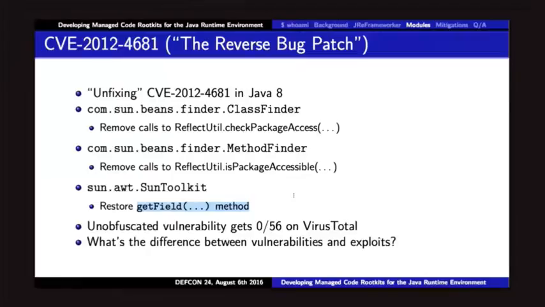But why not just upload a vulnerability and then come back and exploit it again later, right? Because if we know we can't detect the vulnerability, then we left ourselves a nice backdoor. And we have lots of examples of great vulnerabilities that nobody's looking for. So of course, this is expected. You upload this modified runtime to VirusTotal, and nobody's going to detect this. So we're not looking for the vulnerabilities. We're looking for the exploits.